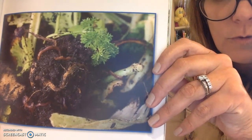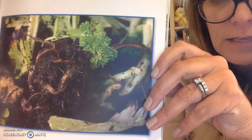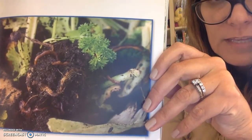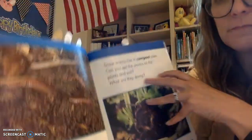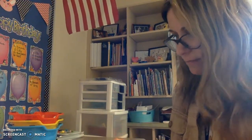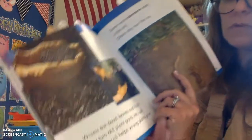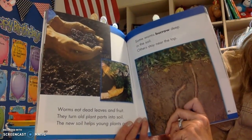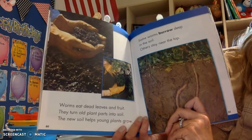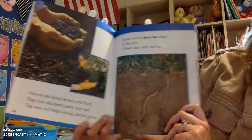It's like they're wiggling through. Do you think it's possible that they're getting what they need to survive from the things inside this compost pile? Do you think it's helping them breathe? Let's find out. Worms eat dead leaves and fruit. They turn old plant parts into soil. The new soil helps young plants grow.